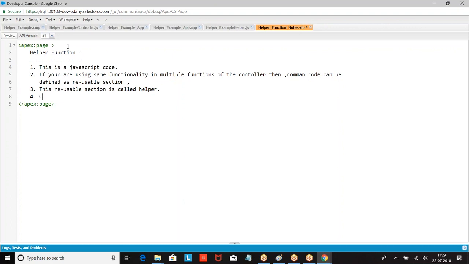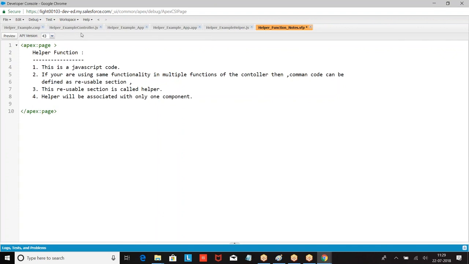Then the helper will be defined as associated with only one component. Helper will be associated with only one component.